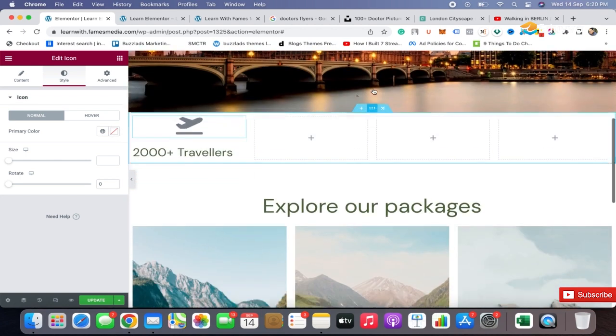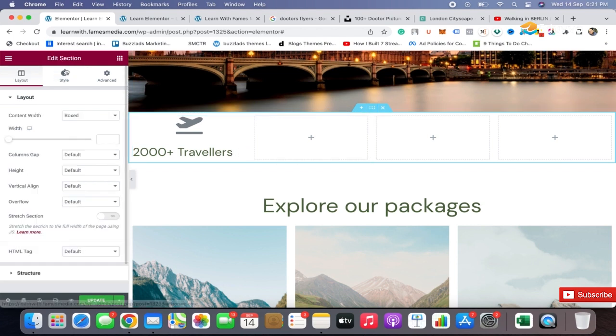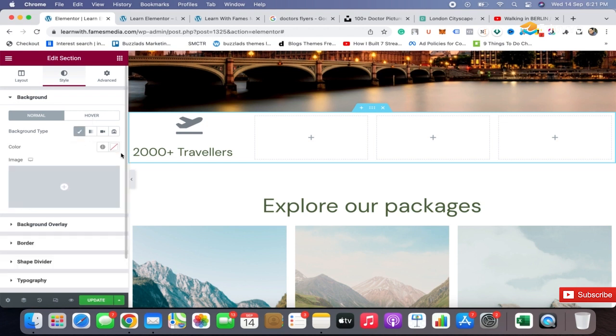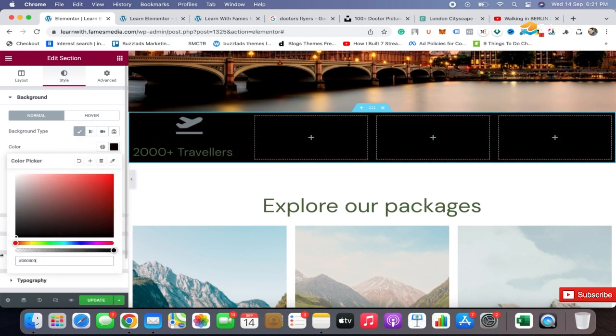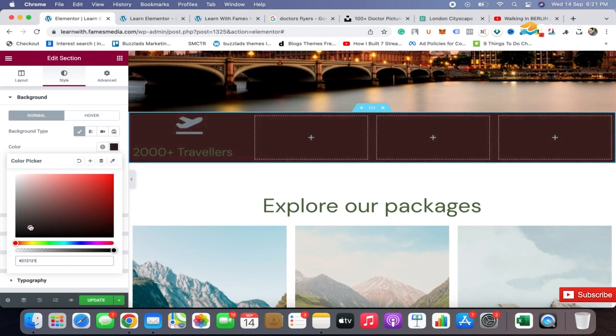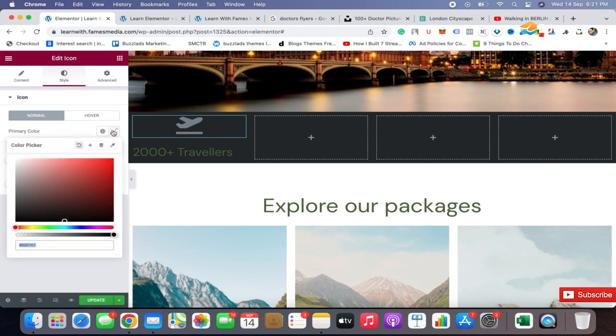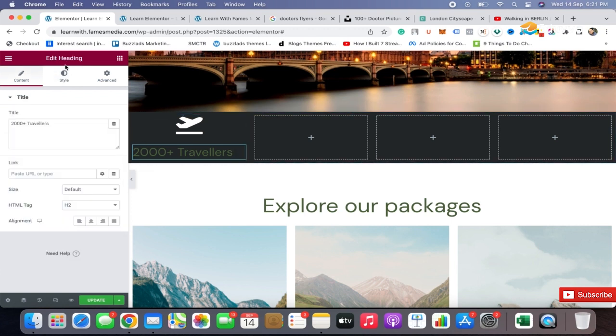So what I'm going to do over here is, I need to define this particular line. So that's why we need to have a divider between those. So this proper 4 section is going to act as the divider. So I'm just going to change the color of the background. You can use it as black, you can use it as any other color too. So let's say if you're using something like this, maybe. Perfect. So now just change the color of all these things. I'm just going to go to the style and change the color of these icons and change the color of the text also.